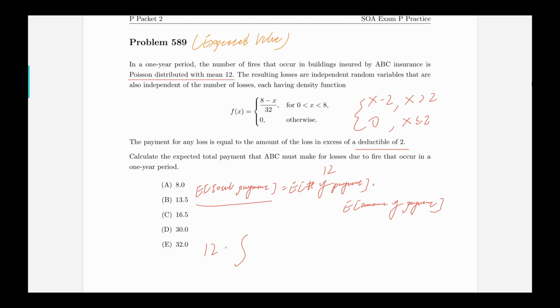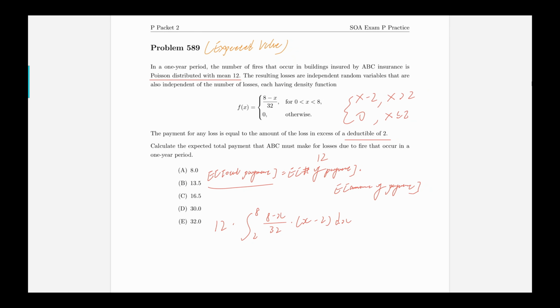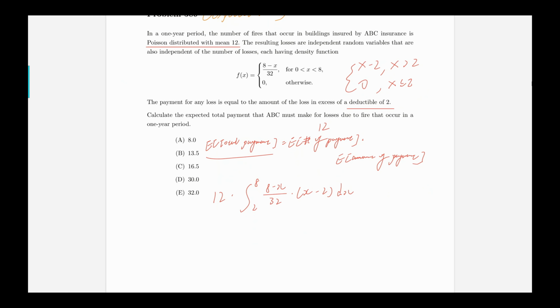But then I need to find from 2 to 8. That's where the company actually starts paying. So I want to write the corresponding probability down and the corresponding payment, which is x minus 2. For each individual probability, the company is paying x minus 2. So we're basically solving for this integral. If I can solve this integral, we can be happy because that's the answer to the question.